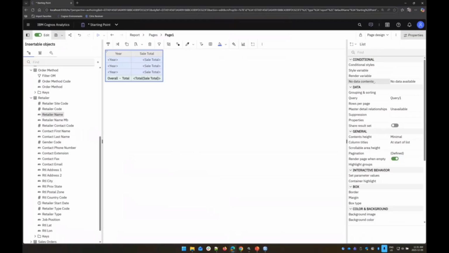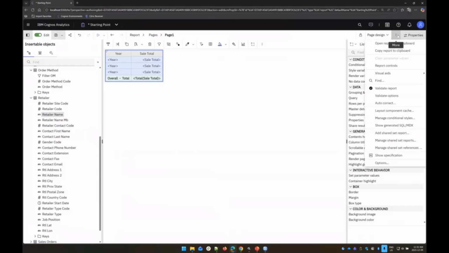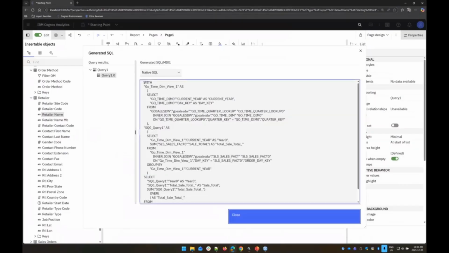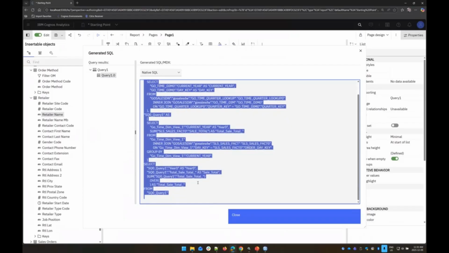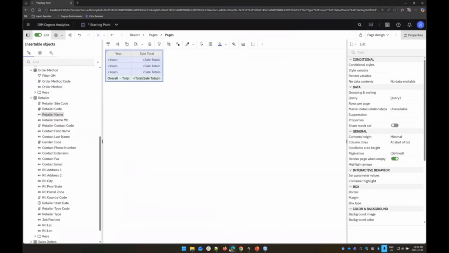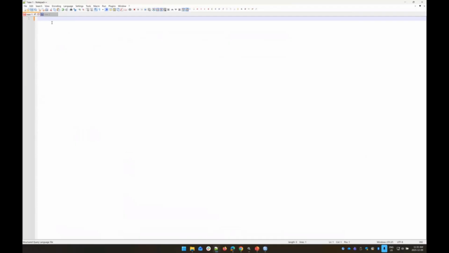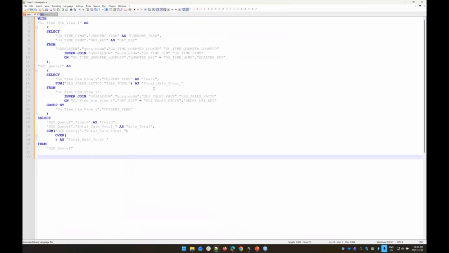Okay, so if we move on now to a little more complexity, let's go with a multi-fact query. Or actually, maybe I'll show you a tip and trick right now of this particular query. So let's go grab that SQL again. This is what I like to do in order to make life easier to really debug this, especially when you have larger bits of SQL, but we'll use this smaller bit just to prove the point.